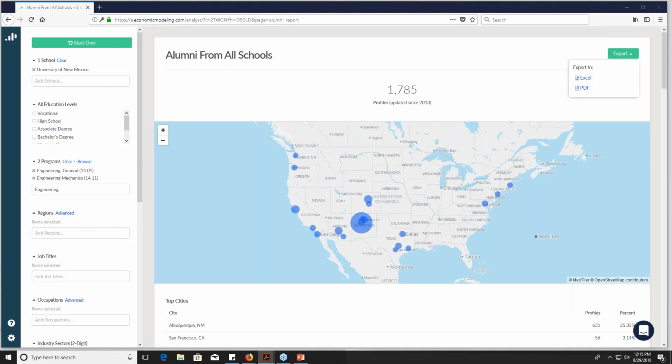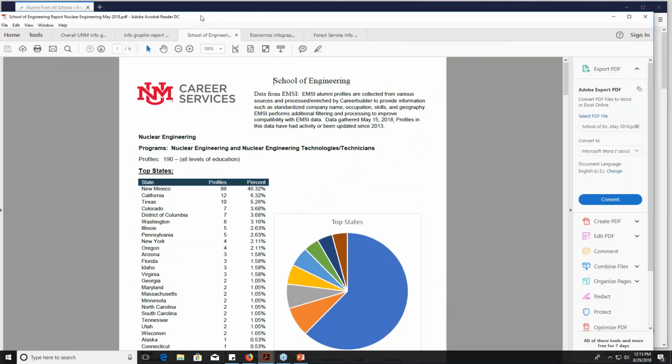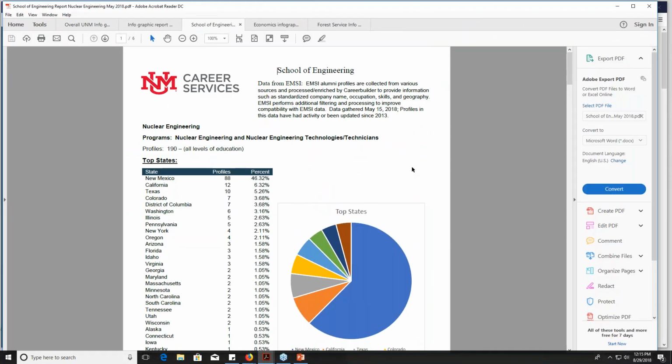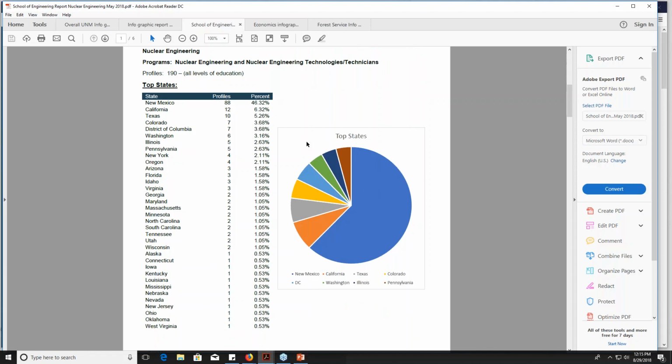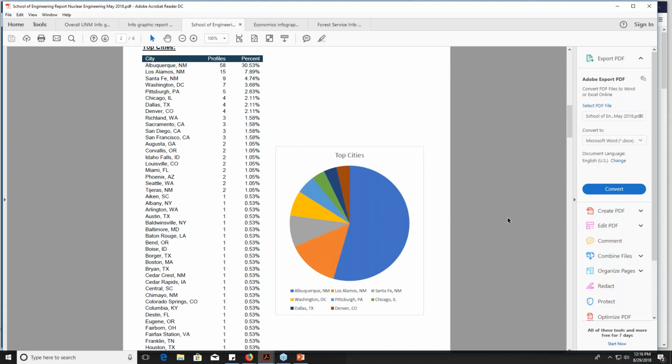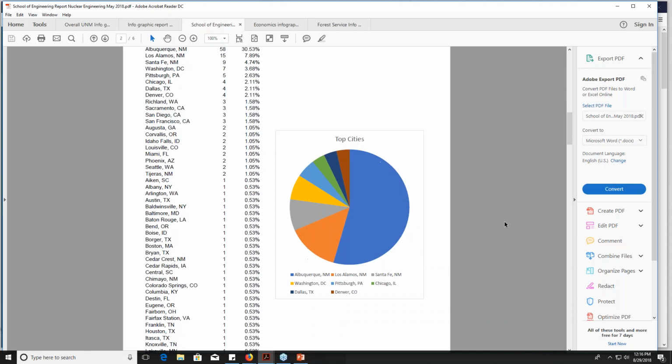And what was interesting about this was I could actually run a report for my administrators within each of my majors. So the chairs, I could run it for any administration, any faculty members, as well as the students, and send them more of a comprehensive report, which you'll see here. And so, for example, this is nuclear engineering. And so what I did was created a report where it actually gives them graphics that I created, but the actual percentage of where are our alumni going within the last 5 years in terms of their levels of education. And I included all levels of education from UNM. So it could be bachelor's, master's, or PhD. And it broke it down.